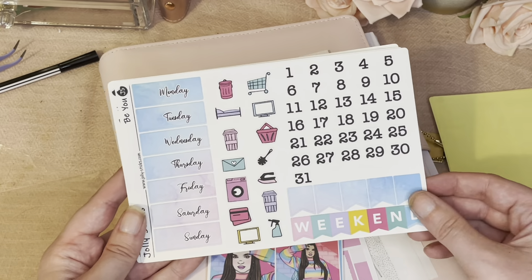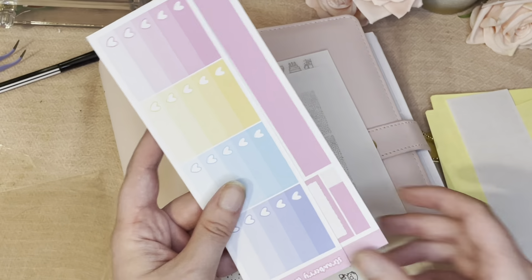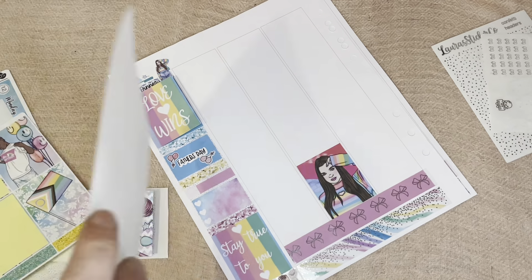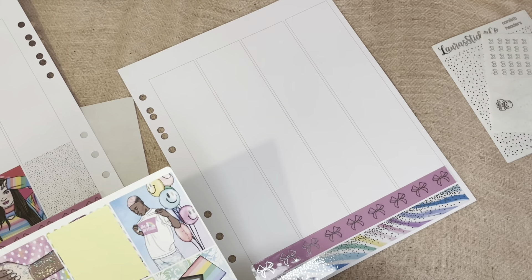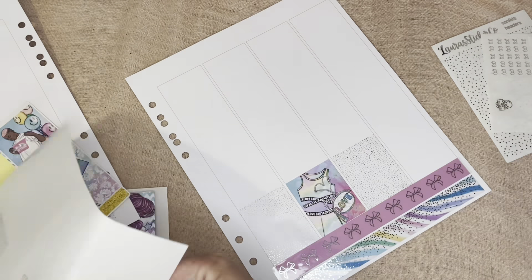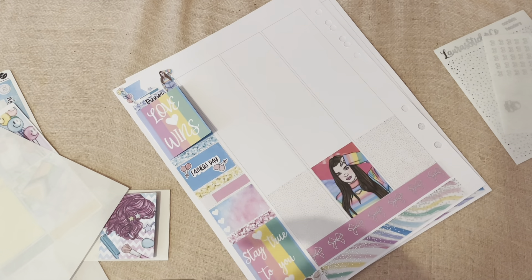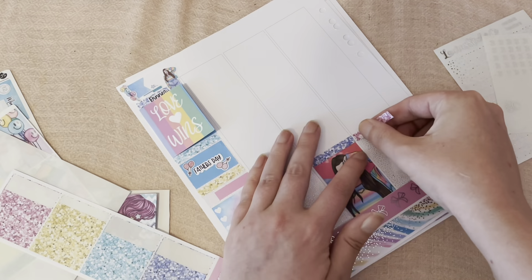Welcome back, or welcome if you are new. I'm going to be planning from the 12th to the 18th of June. The kit I am using is the BU kit from Jolly Sticks, along with some extra add-ons from Strawberry Lime Designs. The foil I am using is a mix of silver and hollow from Laura Sticker Co and Harriet Wright Designs underlays. I also have some foil icons from various shops. I'm going to carry on placing down the kit and I'll be back to do the day by day.